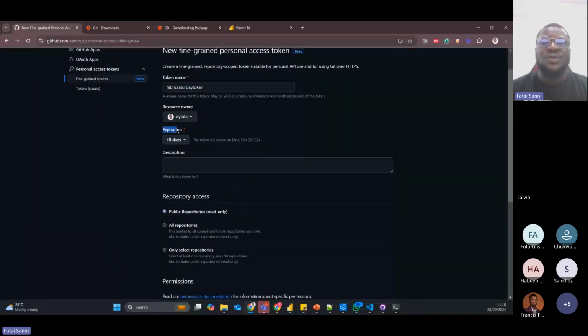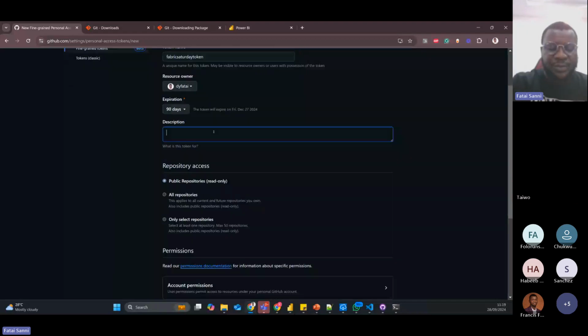Now for expiration, you can set an expiration for this token. Do you want it to last for 30 days, 60 days, 90 days, or create a custom one? In my own case, I'm just going to set 90 days, and I can add a description: token for Fabric Saturday demo.